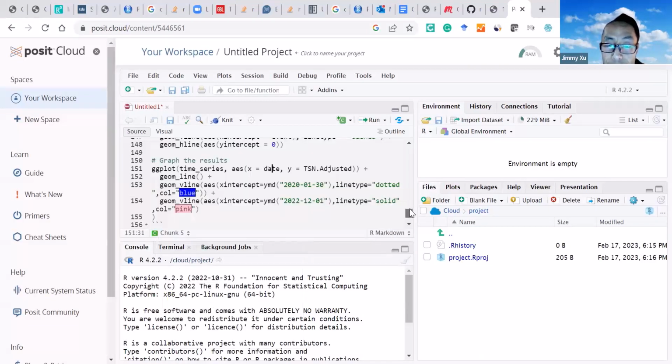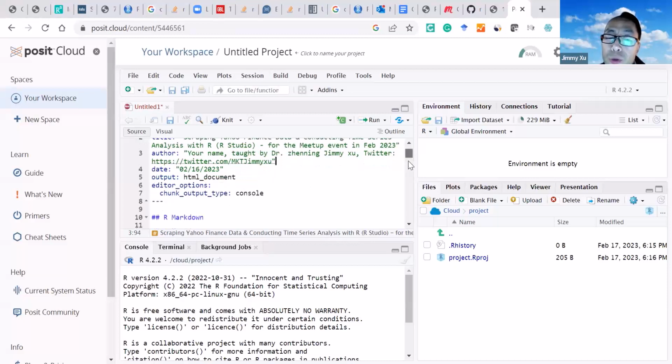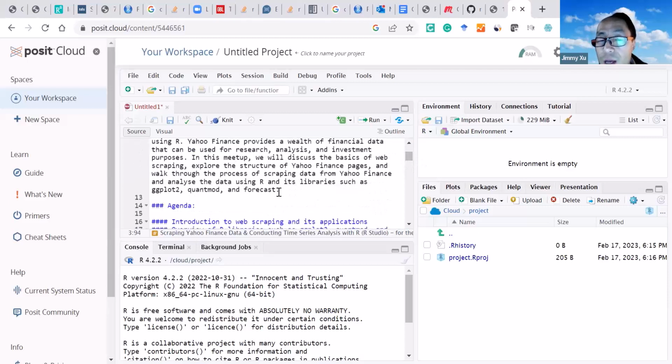I assume you have already finished pasting the syntax. I'm going to slow down just a little bit so you can try to follow me. Now I'm going to explain it briefly, and then I will continue. The title of this tutorial is how we can scrape Yahoo Finance data and then conduct time series analysis using R. The whole analysis should only take around 2 or 3 minutes, but since I'm doing an introduction, I try to slow down. In the first section I have a description. Again, we are going to use some packages available in R.